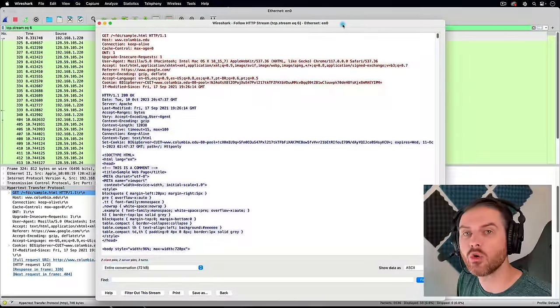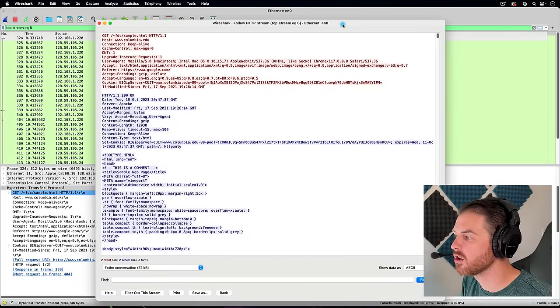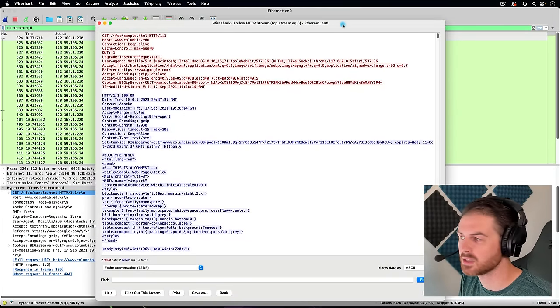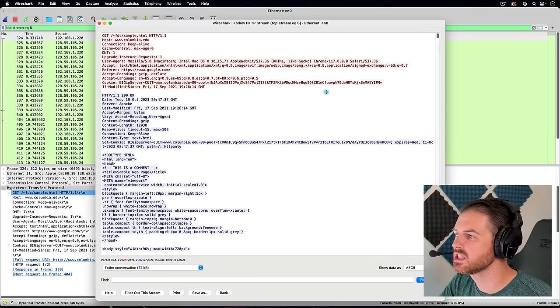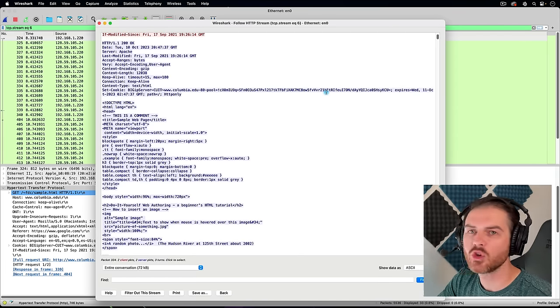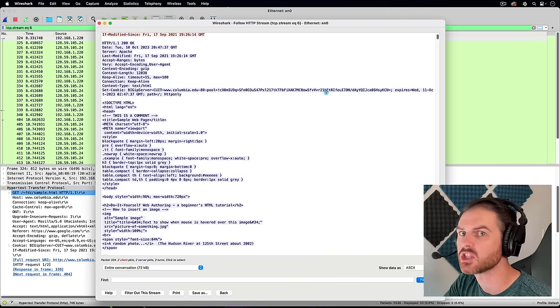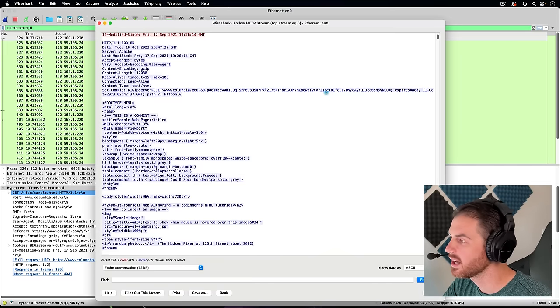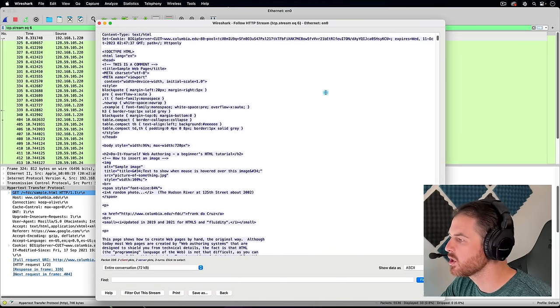And this will pop up a new window for us that essentially shows us all of the information that was sent in these packets. Now, the reason I'm showing you this HTTP is because if you were looking at a packet sent over an encrypted connection, you wouldn't really be able to read anything. A few little things, you would probably be able to see the computer type that it was sent on and all that stuff.